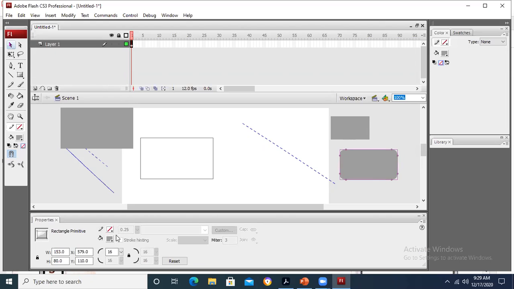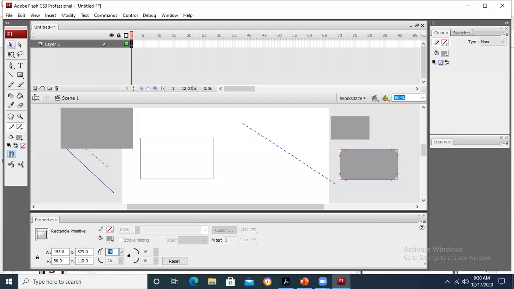Now these angles options are available in the primitive rectangle, but in the normal rectangle, this option is not available. Can you see this? When I'm clicking this normal rectangle, no option is there to make the corners round. But when I click this primitive rectangle, there are corners available, and this property is called rectangle corner radius. We can even change all the corners separately.